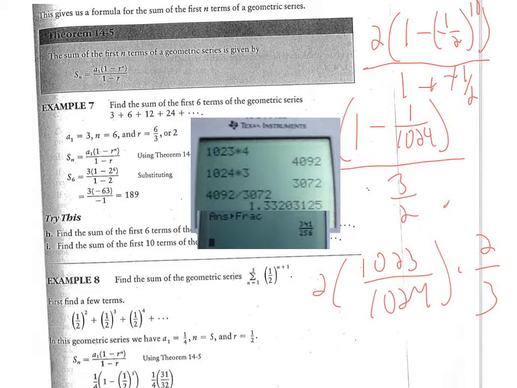Order of operations, again, is very important with these things. So what I did is I did 1023 times 4, because 2 times 2 is 4, and then I did 1024 times 3, and then I divided those two answers. Then of course I looked at the answers on the packet that I provided you, and they gave me a fractional answer. So on my calculator I just did that answer, and if you press the math button, you'll see math frac, just press enter. If it's able to convert it to a fraction, it will, if this is a rational decimal. Okay?